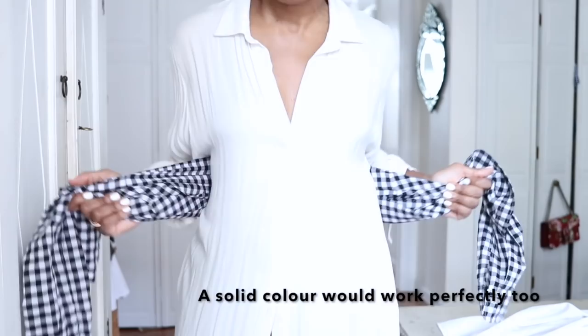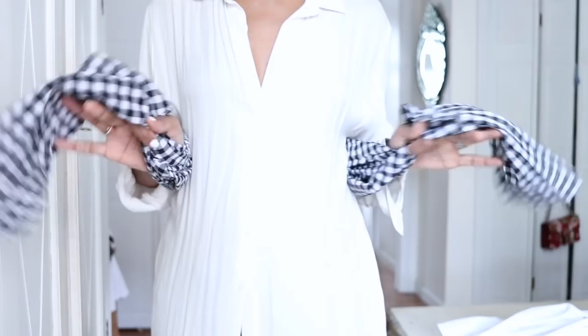Now, if you want to mix up the look of a long shirt dress, why not try this? Just take a gingham or your favorite type of patterned shirt. Make sure it's relatively small. All I've done is bunch it up to make it look like one long piece. So I folded it over and over horizontally. And these are the sleeves hanging out here.